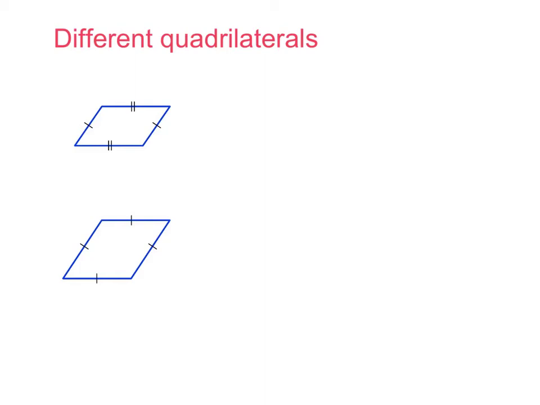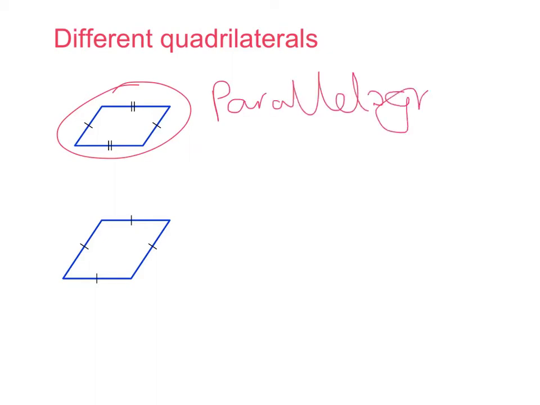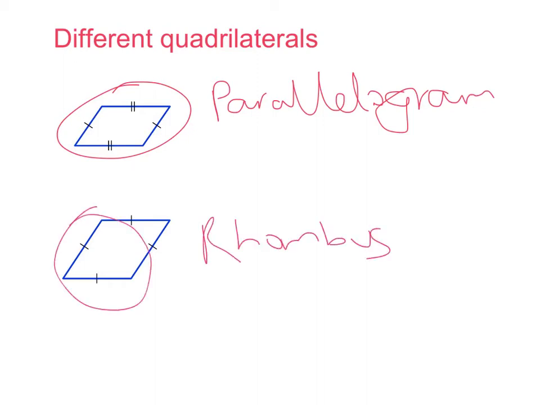This one up the top, this guy is called a parallelogram. Okay, Mr. Corsi isn't a very good speller. And this one down the bottom is a rhombus. This guy here. Okay, so what do we know about them? What do we know about these things? And what can we tell straight off without knowing who they are or what they're called or anything about them? What can we tell from these drawings?